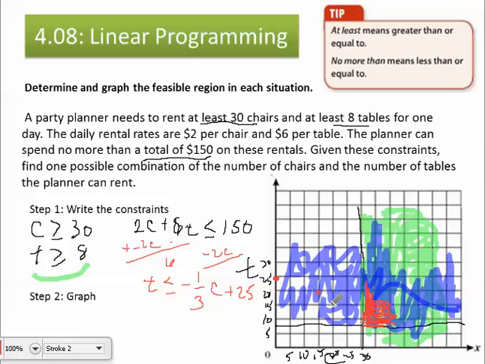Down over 3. 1, 2, 3. I know these are in fives, but it still works. If I multiplied 5 times 3, I'd get 15. So I'm going down 5 and over 15. 3. And there's where my line would be. So I'm going to draw that one in with a solid line so that I can see where that line is.